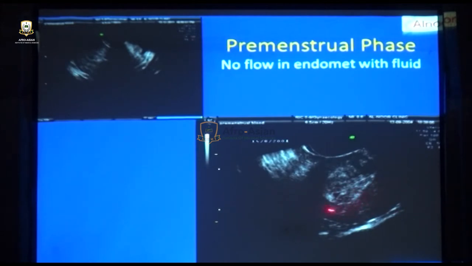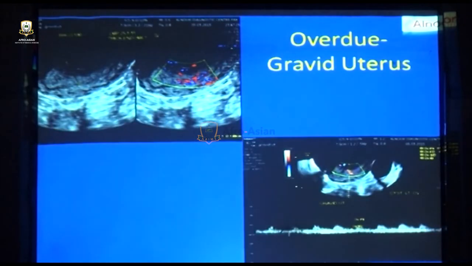Number two, it's not showing thick endometrium, the thick wall. And above all, it's not penetrating into either side of the endometrium. The normal follicle has to fertilize the ovum. Now, once you find an overdue 2-day cycle and you don't see any gestational sac, is she gravid or not? It's very important because 2 weeks after the onset of the next menstrual cycle, they are very, very important.